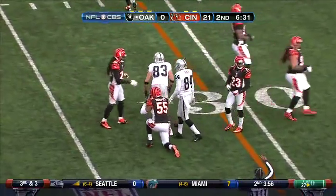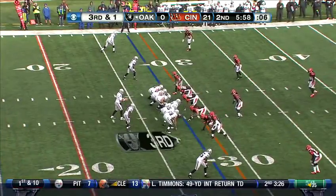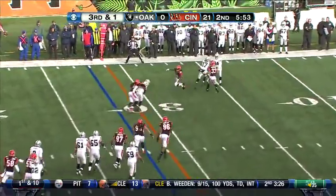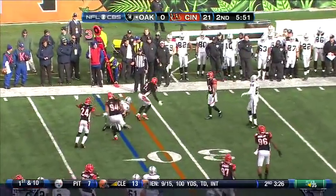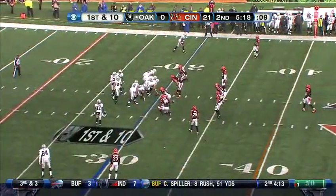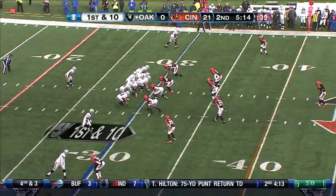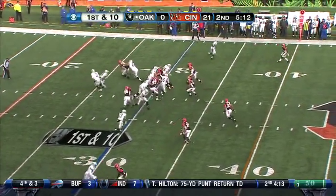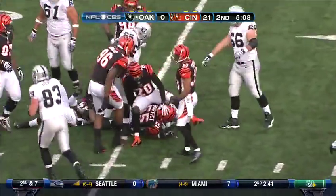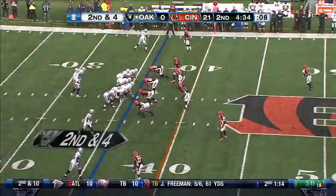Brandon Myers, the tight end. They'll go from the shotgun. Palmer, the ball's out quickly. Again to Myers, and forward progress will get him that first down. Again, Palmer changing the play. It is loud in here. First down. They run it. Jeremy Stewart, he's the rookie free agent out of Stanford, started training camp with the Jets.